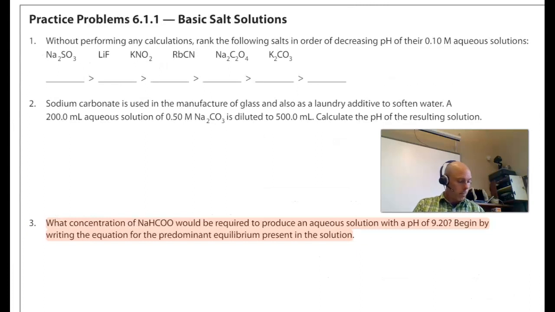All right, I've skipped to the next page, 335 of our physical book, 343 of our ebook, looking at practice problem 661 here, basic salt solutions. And I'd like you to try this third one highlighted in orange on your own. Please give this one a shot and come on back and see how your answer compares to mine when you're done.